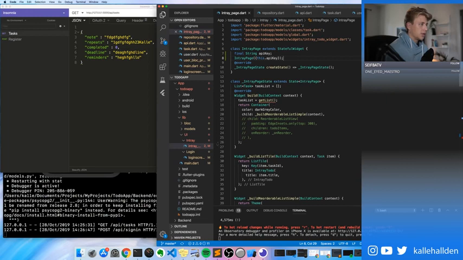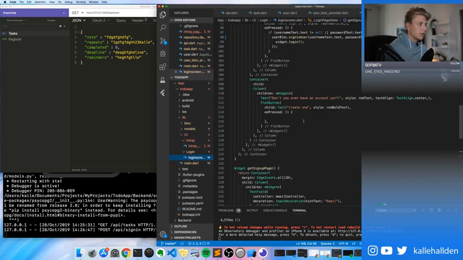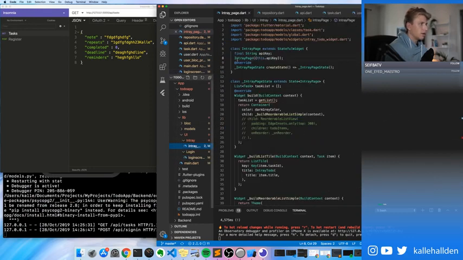Okay, so that means that when we initiate this page, we need to also provide the API key, which we will do somewhere, wherever we, let's search for it.